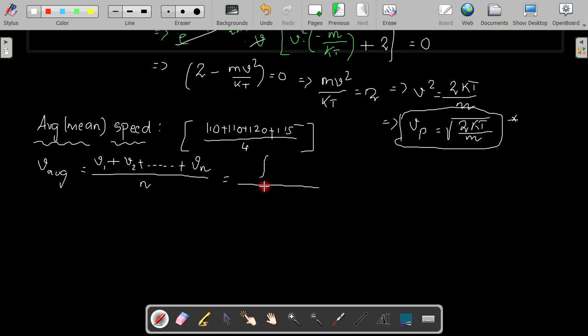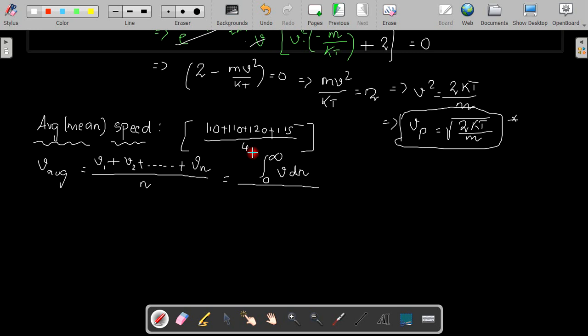So we are going to go from the speed, we are considering the speed, okay, and the speed can be anything, it can be 0 or it can be a very high value, let's say infinity. So assuming hypothetically that the speed varies from 0 to infinity, we can write it down v dn, okay. So I hope you get this, because if you are considering, let's say, a speed v and it is connected with n number of particles, that's the idea behind frequency, okay.